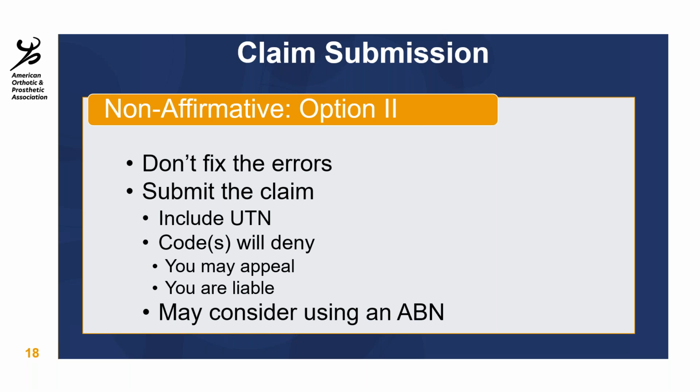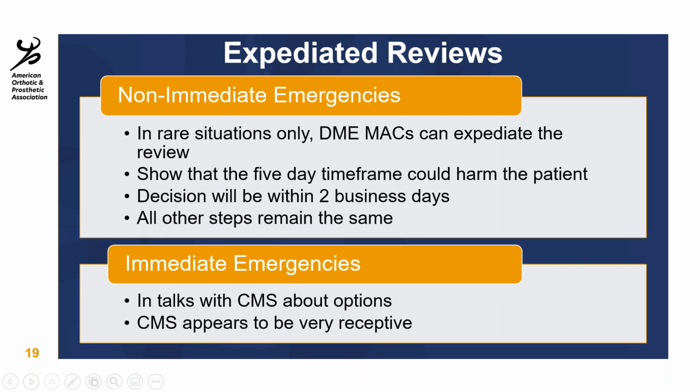Also, if a claim is submitted without the prior authorization request, it will be denied and cannot be appealed. Only claims with a request that are denied can be appealed. With your initial submission, or any subsequent resubmissions of fixed errors or deficiencies, the decision turnaround is going to be 5 days. But in some cases or in emergencies, you may require a quicker turnaround, and you may request what is called an expedited review, and this will allow for a 2-day turnaround and not the typical 5 days.